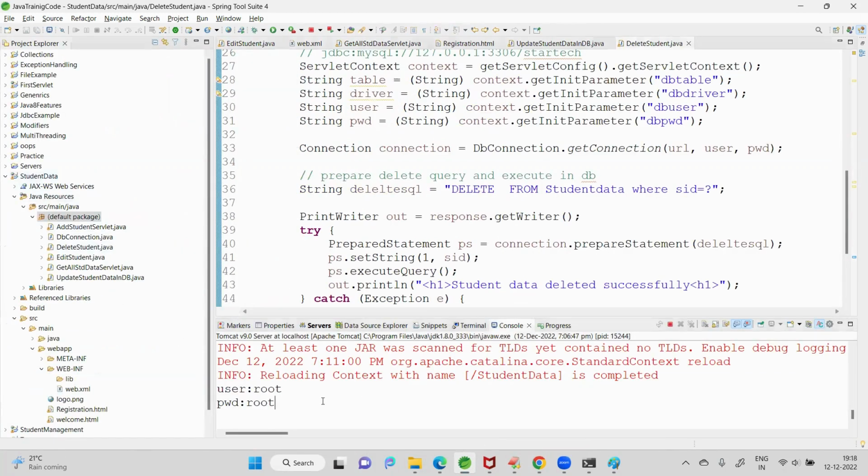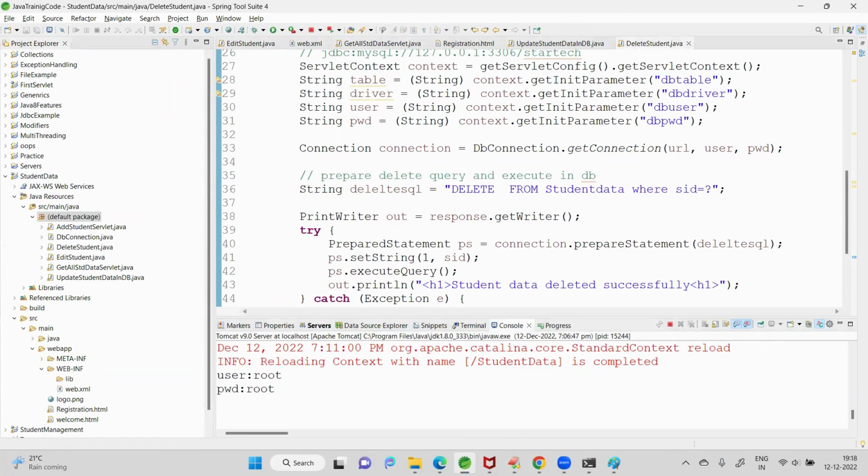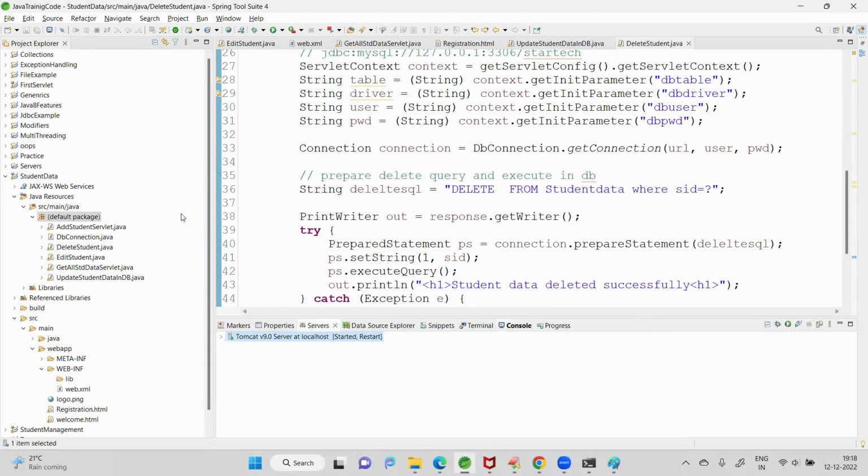It is running already. Wait a minute, it will refresh. It did not refresh, so just restart the server again.